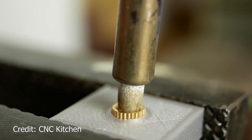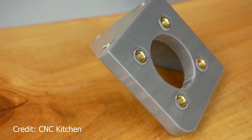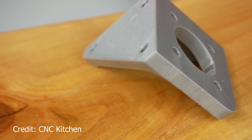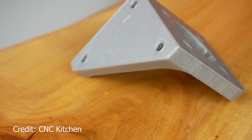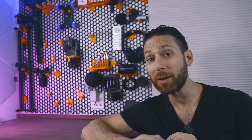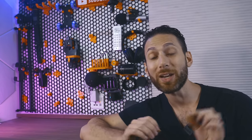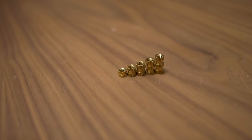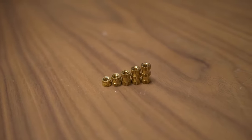Of course, you can just make the holes smaller than your screws and screw directly into them. And in fact, Stefan from CNC Kitchen has done some incredible research and experimentation that actually proved that doing so is surprisingly strong. But if you plan to screw and unscrew into your part multiple times, heated inserts not only offer superior strength, but they also don't degrade over time.